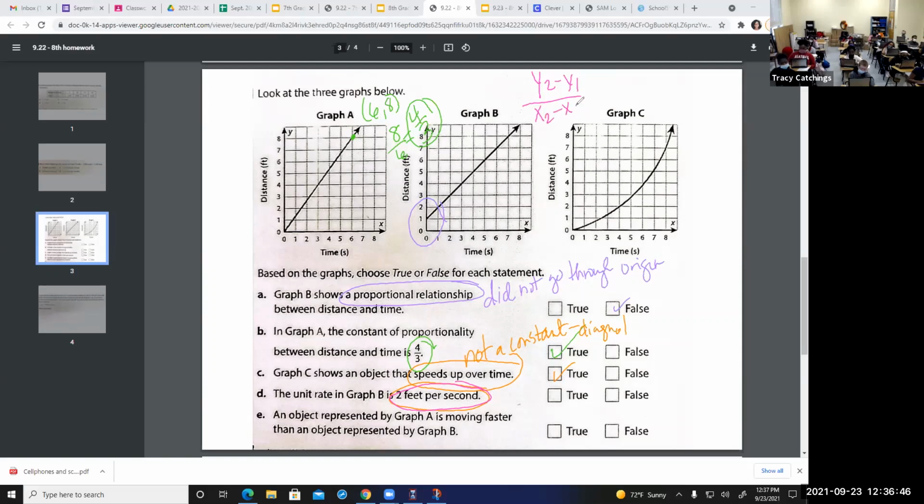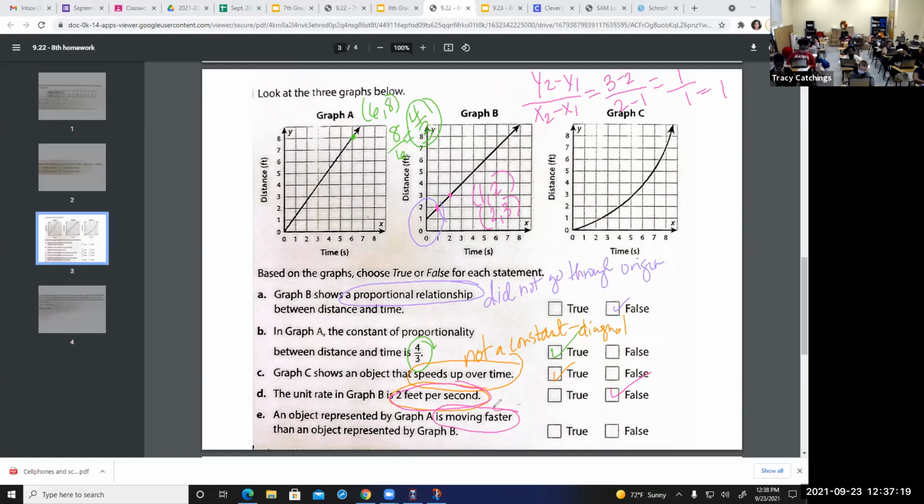So that meant we had to find the slope the way we're used to. What 2 points did you use, Candy? I did (1, 2) and (2, 3). Okay, so your y2 minus y1 would have been 3 minus 2, and 3 minus 2 is 1. 2 minus 1 is 1. All right. So now we just proved that that is false. Good job.